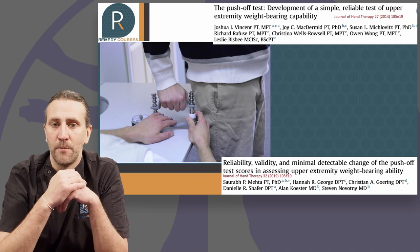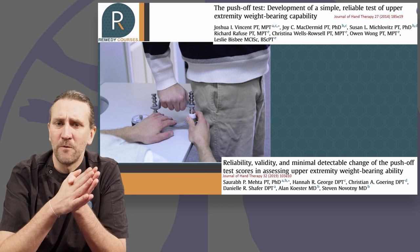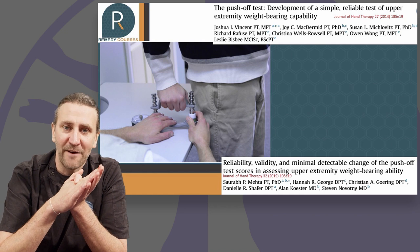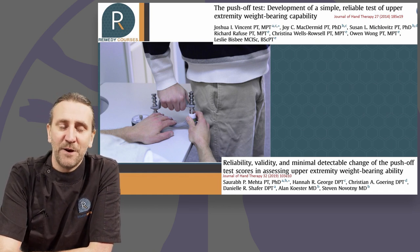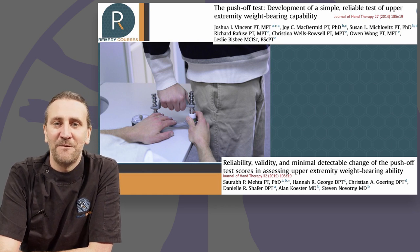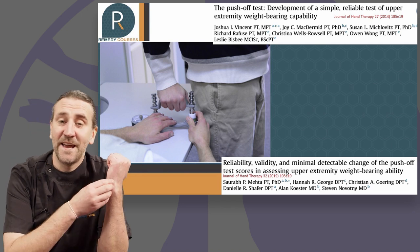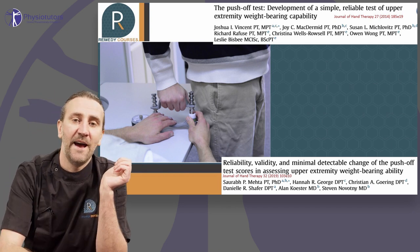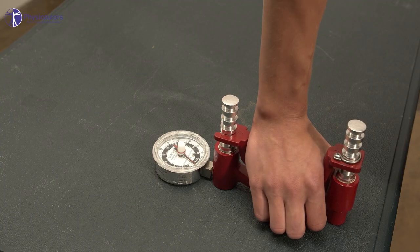Another really nice way of using your grip dynamometer is to reverse the handle so you can use it in a push-off test, which is more functional for an older population who struggle to get out of the bath or push themselves up from a chair. This has some evidence behind it — it was invented and validated by Vincent, then revalidated by a colleague. It's useful for identifying injuries to the TFCC or ulnar-sided injuries. You can see Sam performing it here — you need a stable surface, the dynamometer is held behind you, and you lower your hand onto it, comparing left and right. I make a note of pain and do it three times to set a baseline.